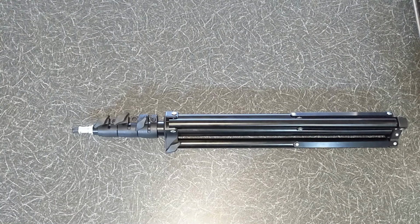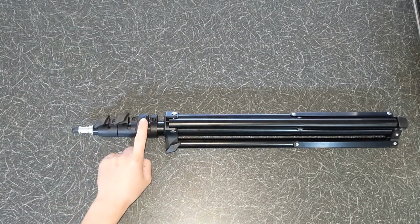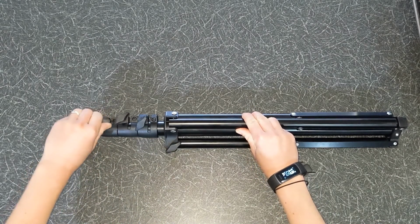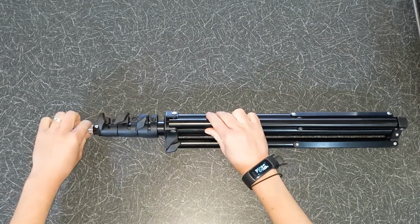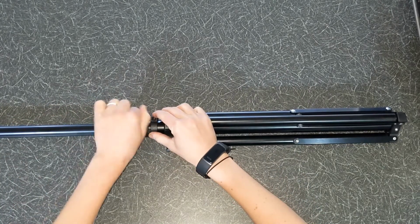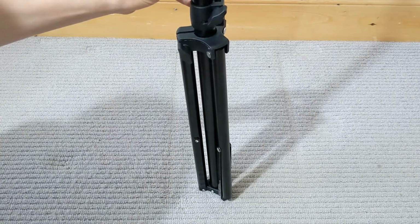First let's open the light stand. The top 3 screws are used to extend the stand to your desired length. Simply unscrew each screw and pull out the rod to extend its length as shown. To position the stand, unscrew the screw on the bracket.